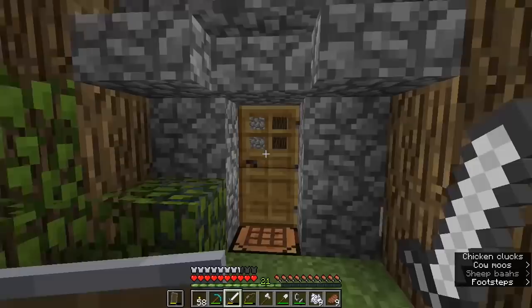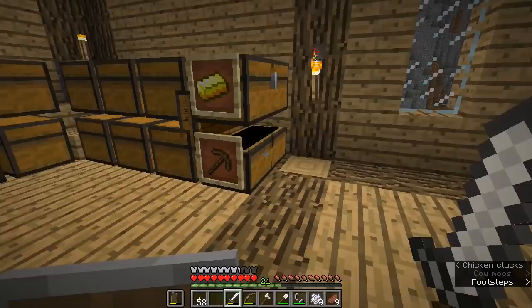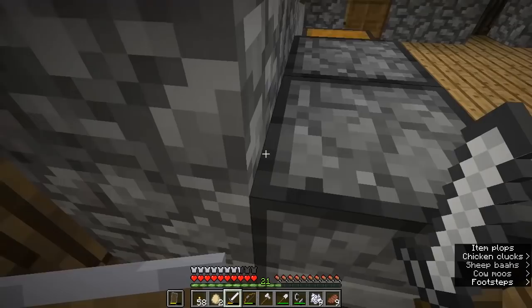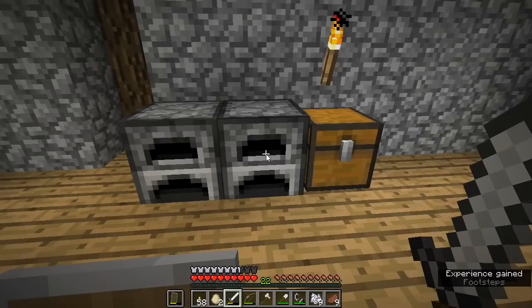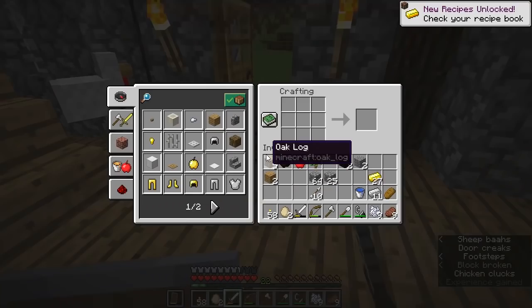And like I said, I'm going to put my diamond pickaxe in here for now. This iron pickaxe is kind of on its last legs, so I'm not going to bring that with me. I might make a brand new iron pickaxe. Now, have I had any iron or gold or anything smelting in here? Oh, I have. Fantastic. Let's collect the experience from that. And let's make ourselves another iron pickaxe real fast.